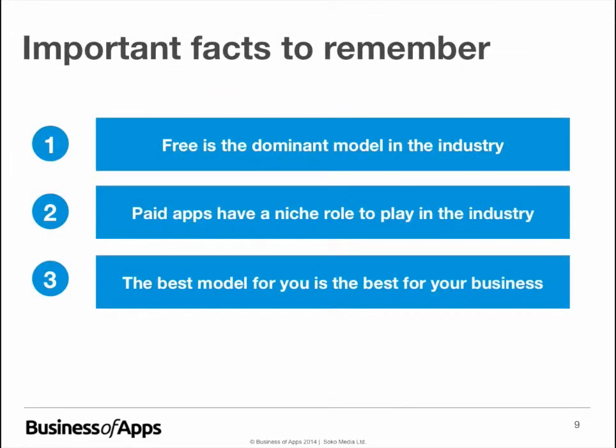And so here are these important facts to remember. These are the important points to summarize when considering the history of app pricing in the industry. The first is that free is really the dominant model in the industry. Whether or not it will last, of course, is quite difficult to say. But it seems that free is here to stay, and developers much prefer the open distribution opportunities of free with the opportunity to monetize later, rather than taking the risk on paid apps. Nevertheless, paid apps do have a niche role to play in the industry.